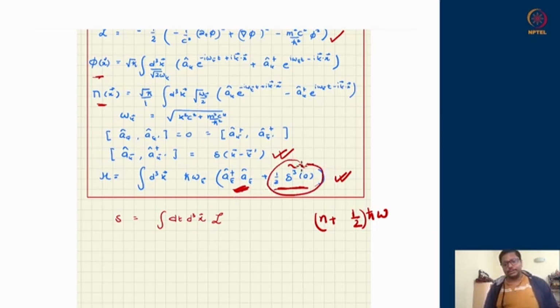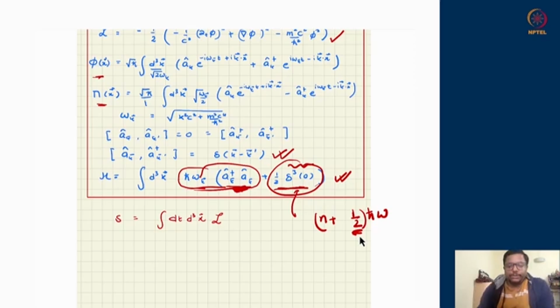This infinite delta(0) is actually the energy of the vacuum state. And then you are summing over the vacuum of all of these modes, which in a continuous theory will give you an infinite amount of energy. And over that, the finite part is the excitation energy coming from the excitations of particles. This number operator times h bar omega counts the excitation energy above the vacuum energy, just like it did for the harmonic oscillator. The only thing of interest or change here, for a continuous theory, is that you are getting an infinite energy for the vacuum compared to the finite half which was previously present.